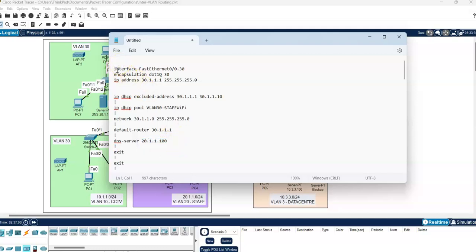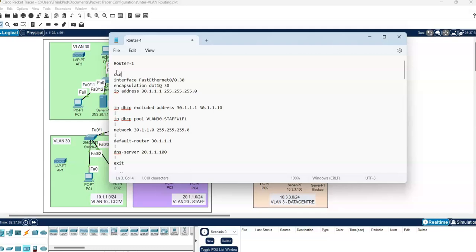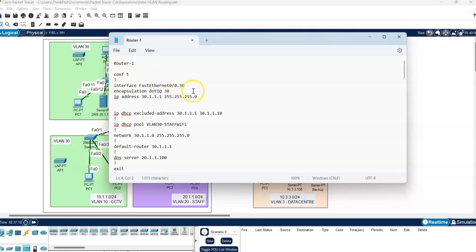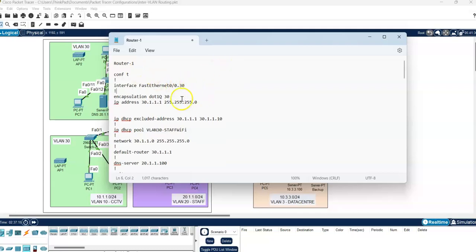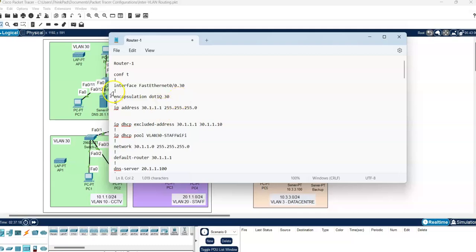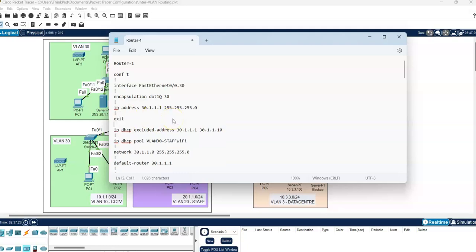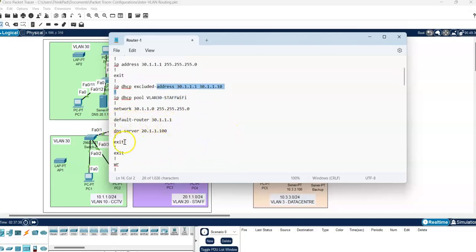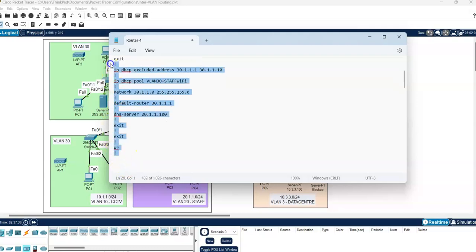So if I add here some configurations, let's call router 1, router-1, that's the one we had, and I want to add conft, and then I can copy the whole stuff. So let's say just add the exclamation mark. It's like enter when you write a command, and that helps. Let's say that's exclamation mark, and then we have exclamation mark. That's the fast Ethernet. Then we exit the fast Ethernet, and then we go to this pool configuration. And then when we create the pool, we exit the pool, we exit the config terminal, and then we save, and that's all the configuration we need for the router.